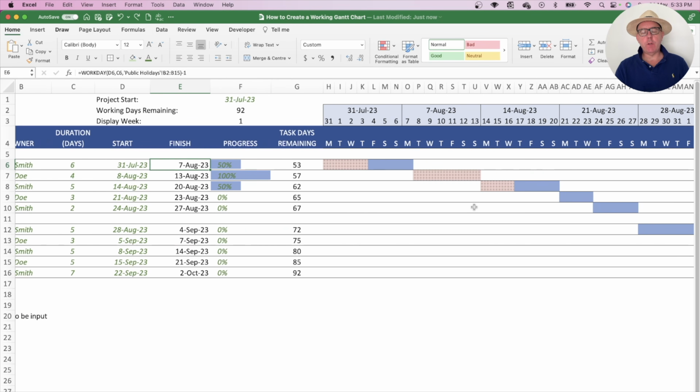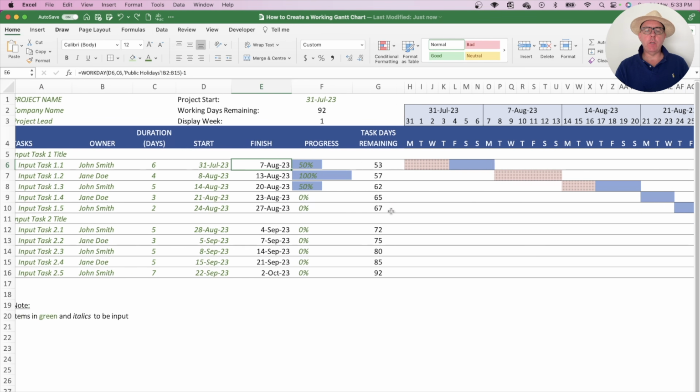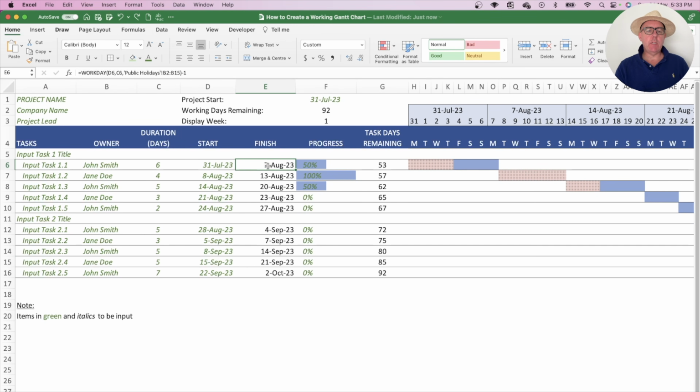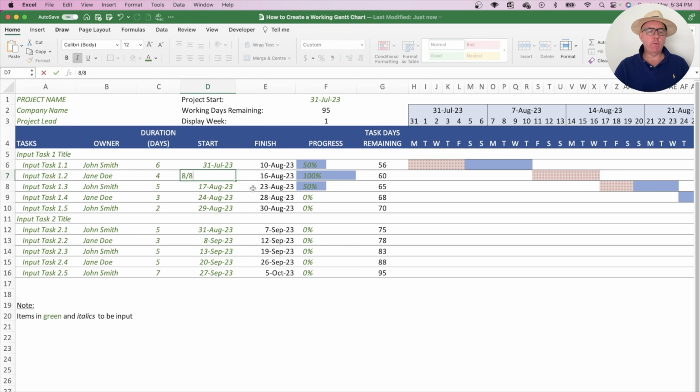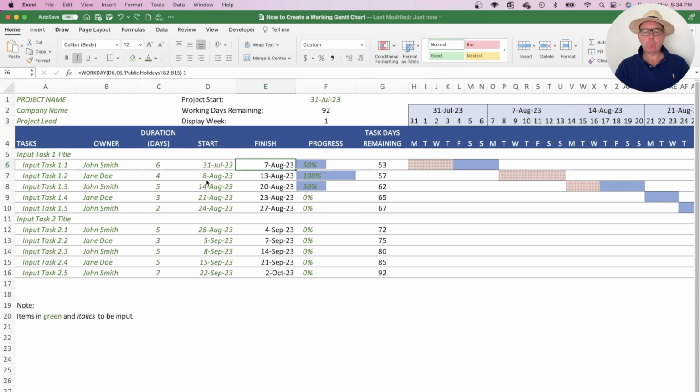Moving on to the body of the Gantt chart, you've got the bars here. The bars are set up automatically. They do not need to be input manually. So if we change the dates, for example, here, the finish date for task 1, if we make that the 10th of August and press enter, you can see it extends the bar as well as the rest of the project because they're linked to some extent here. If I change that link, if I remove the 11th of August and manually put in 8th of August for task 2, you can see it comes back and there's an overlap between the bar depending on what you want from the project. Just undo that, both of those.